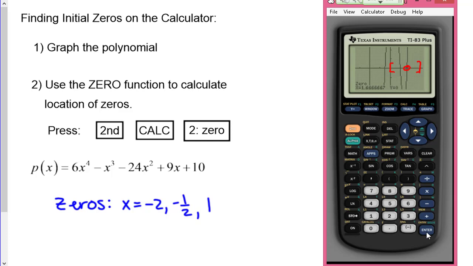Now, if you'll notice, it's 1.6666667, and if you know what that rounds to, if you know how to change that into a fraction, you can just list it. Or we have enough initial zeros to where you can start factoring out using synthetic division on the -2, and then do it on the 1, and then if you factor out the -1/2, then you're going to get that remaining 0, which it actually is 5/3.